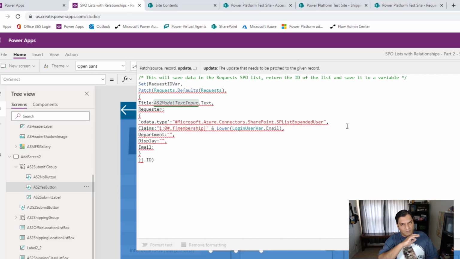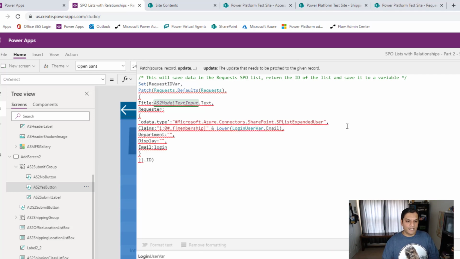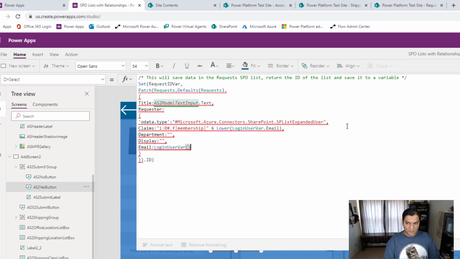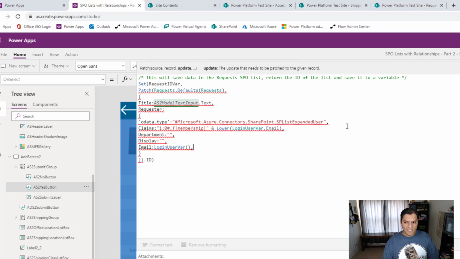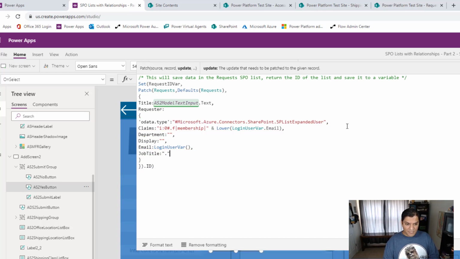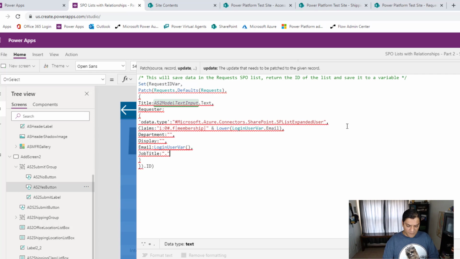The department name, you don't have to fill anything in, but you've got to at least have that attribute in it, and you just put the two double quotes. Same thing for the display name. Email, you've got to put that in because that's the unique identifier. So you've got to put that in over here. And then same thing, job title, comma, job title, you've got to just put in these double quotes over here.